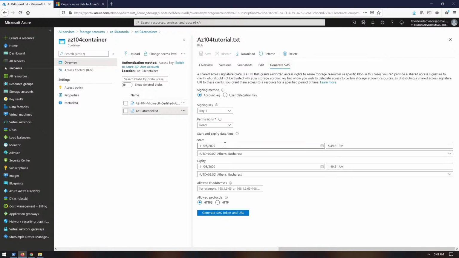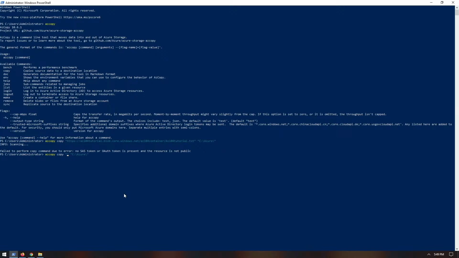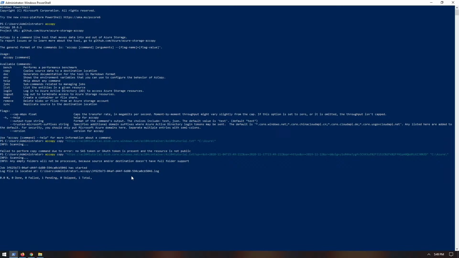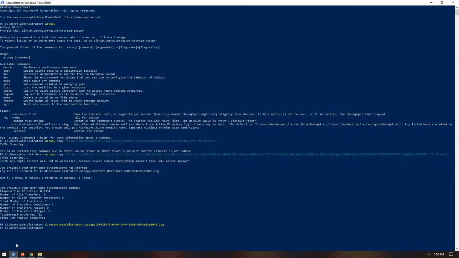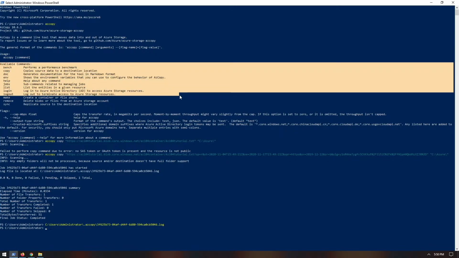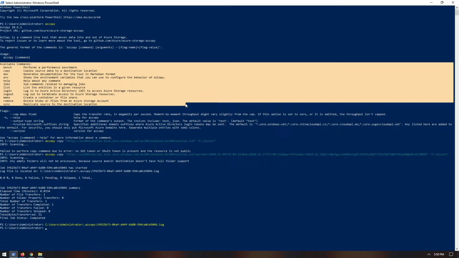Let's get back to that blob and generate a SAS token. Now we will paste it here as a source and it should work. As you can see, one file has been transferred to the destination and a log file has been generated where you can check more details about the entire process. So you have additional commands here that can be used to automate various processes when you use scripts. Thank you for watching, and let's move to the next topic.